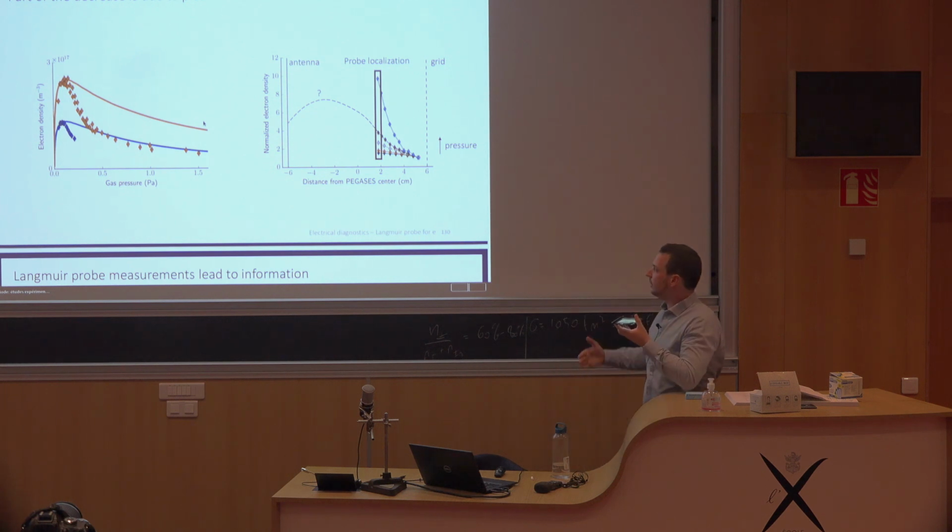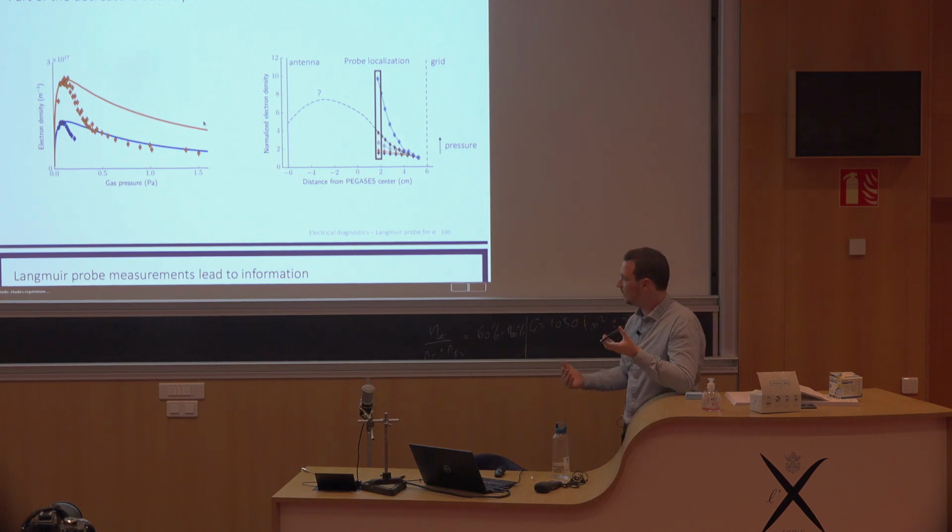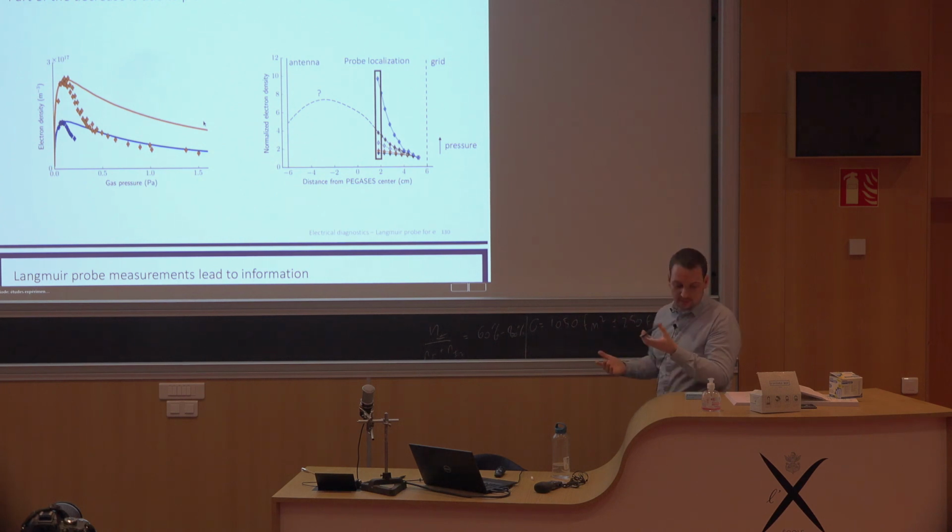The problem is still the same because we don't know if we have a symmetrical distribution or not in the plasma, so we can't assume anything about the average or the center value. And the second part of the question is about whether the probe is disturbing. Yes, it does. That's the main idea of long-view probes. It's quite easy to implement, it's rather easy now to analyze, but it's disturbing your plasma.